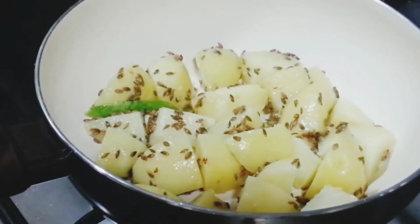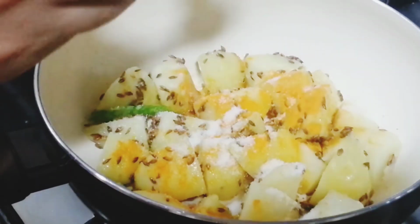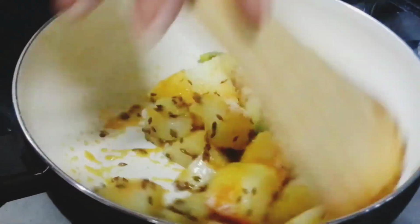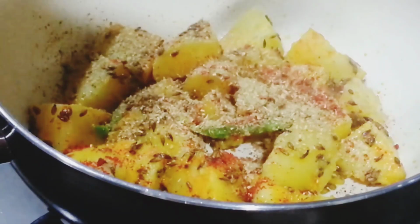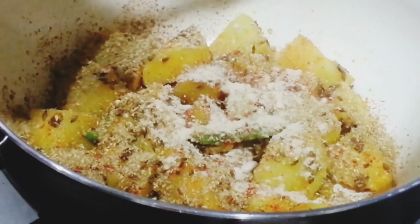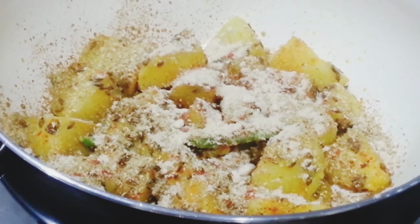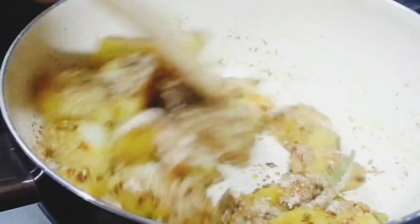Now we are going to add the spices, turmeric powder, salt, mix it. Now add in red chili powder, coriander powder, amchur powder. You can just add all these spices more or less according to your taste. Garam masala. Mix it well.